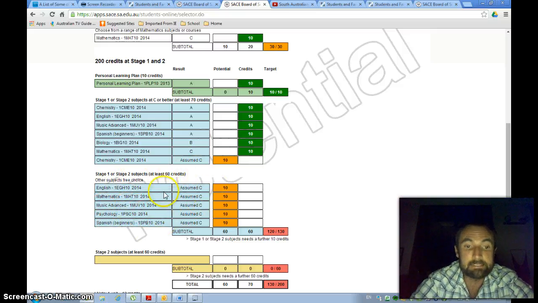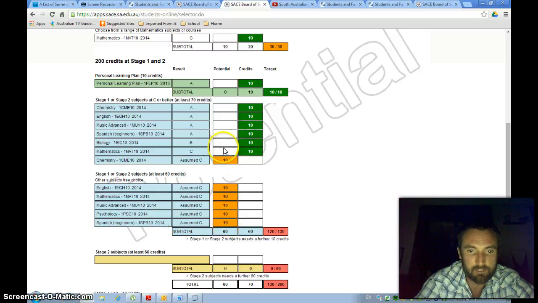What that means is that over the course of stage 1 and stage 2, you don't want to get too many D's or E's because you can only fill that up with 60 credit points. Okay, so at the moment they're just being filled up with the other subjects that she's doing, and as you can see they're all orange because they aren't complete yet, and it's assumed that she'll get a C.